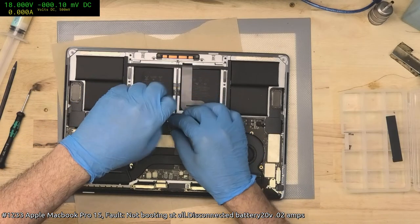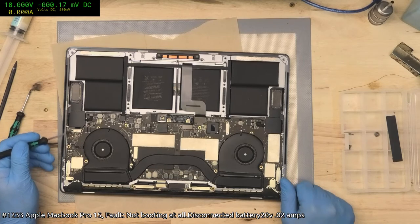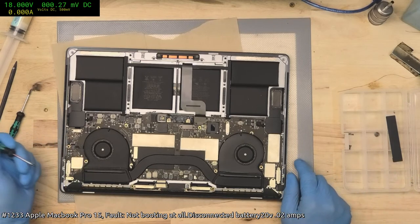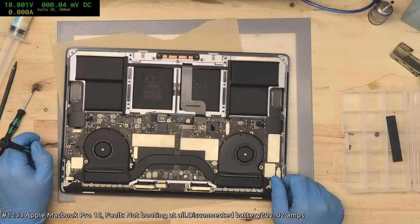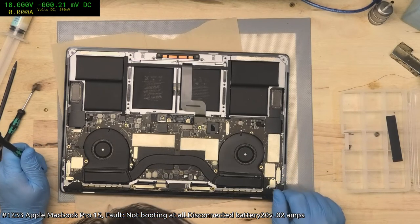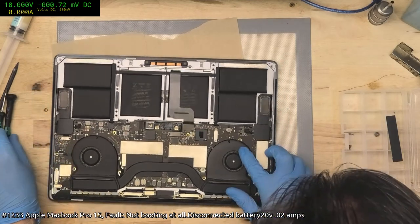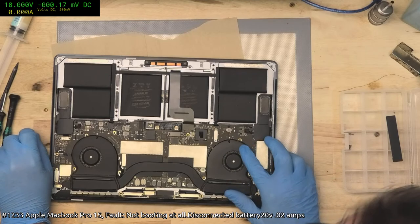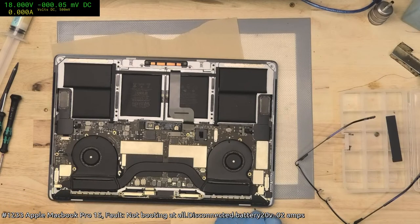Okay. Anyway, 1707. It looks like it's got some corrosion up here, so maybe we'll be lucky and this is just going to be a short of cap, but hopefully the data remains intact. That's the main trick. I'm not quite sure. I think this is a 291 board, I think. 291. Oops, I just realized my other camera is not even on.